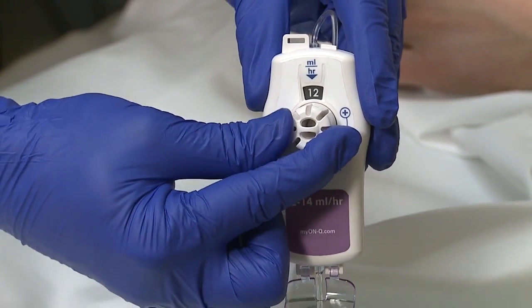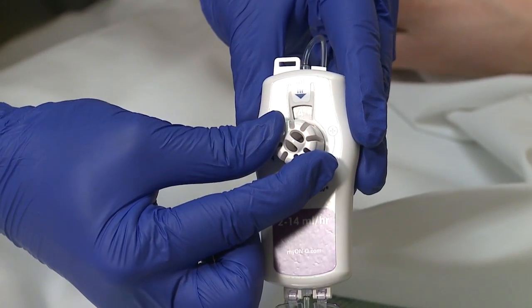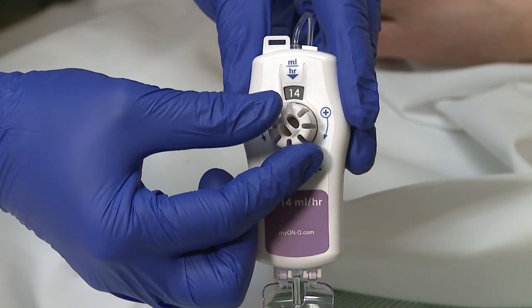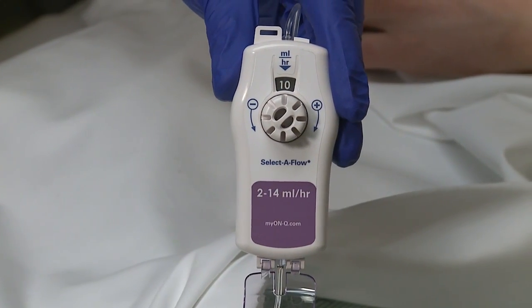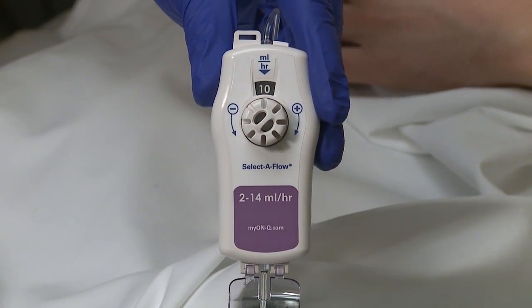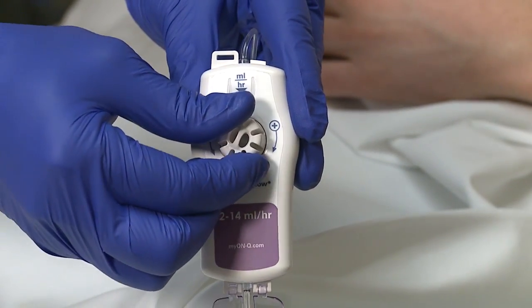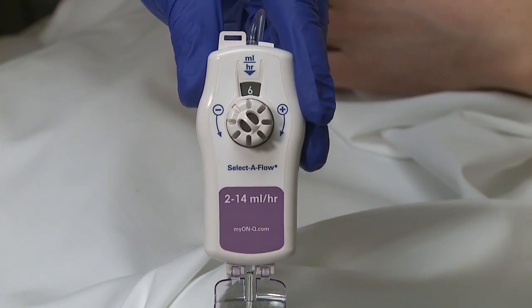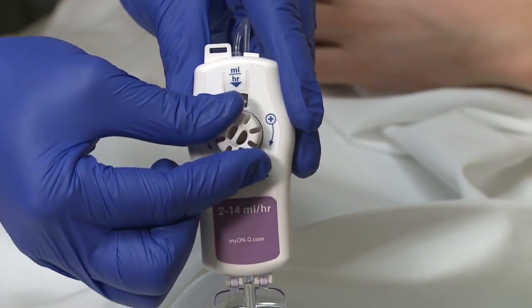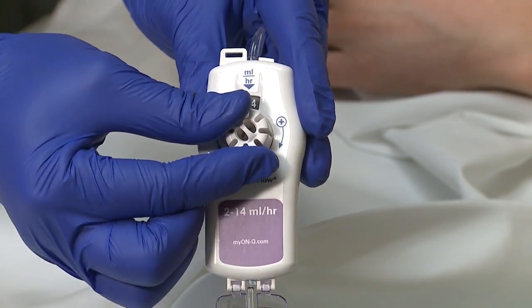To help you know what to expect, the balloon holds about 600 milliliters of local anesthetic. So if you keep the dial at 10 mils an hour and never change it and never use the squeeze button, it will last you 60 hours. If you keep it at 6 mils an hour, you could have nearly 5 days. But if you keep it at the max rate of 14 mils an hour, it would only last you less than 2 days.